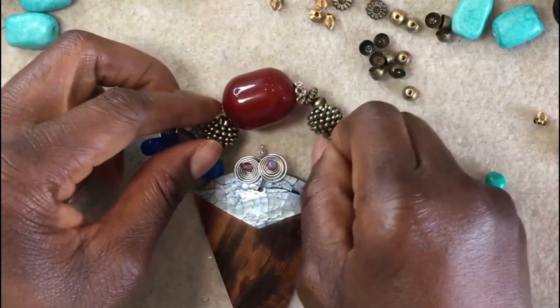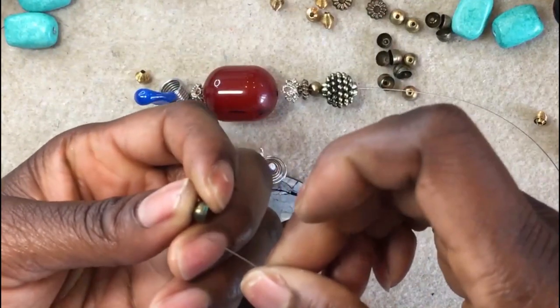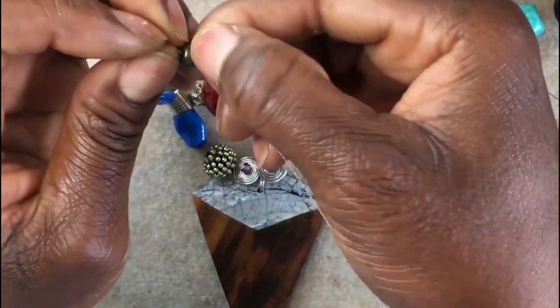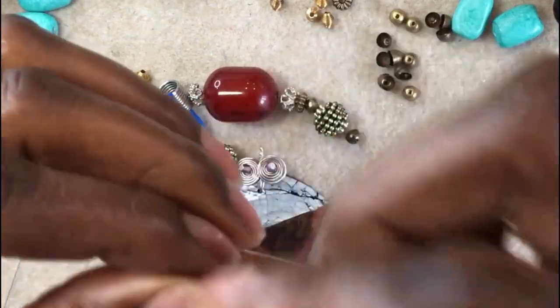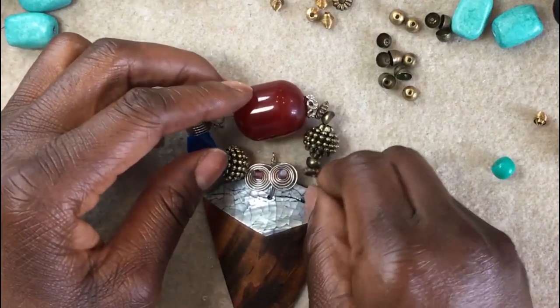Okay, so I've got this detail in here, this barrel. All right, I quite like the way that's looking. So I'm just going to put the big cap again onto that. The big cap as well has some rustiness to it, but I really like that because it adds a dimension and story to the piece. It shows that this was once owned by somebody before I got hold of it. So it gives it that lovely personality.